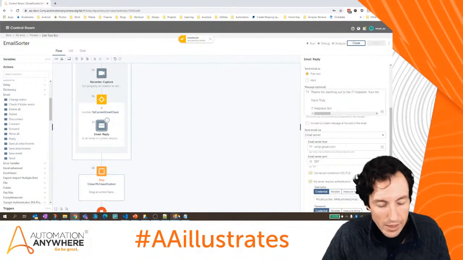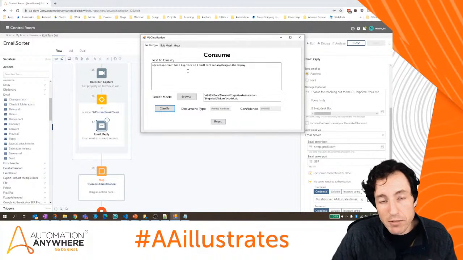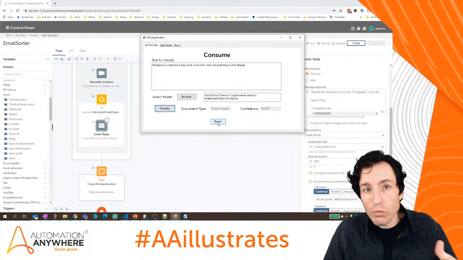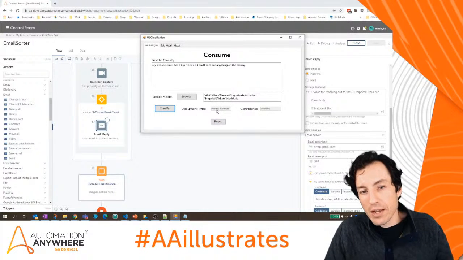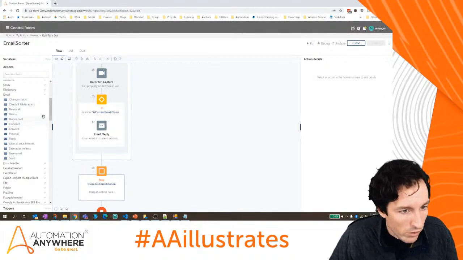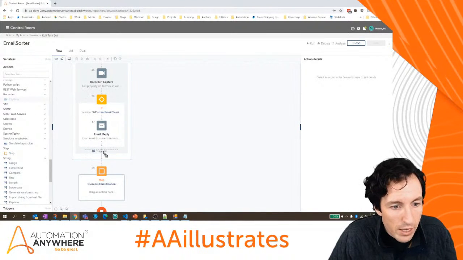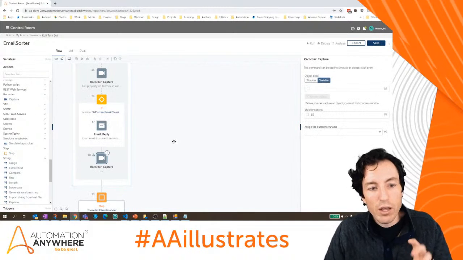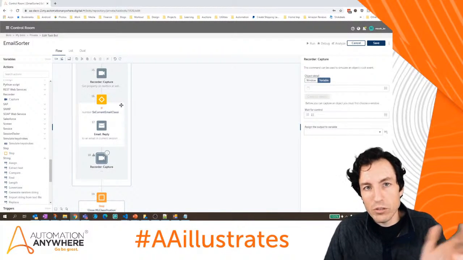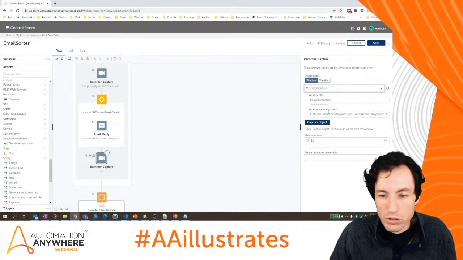All right, so we sent the email, and then the last thing we want to do, so two things we want to do, right? Because we already have a classification that's occurred here, I need to hit the reset button on the application, because if I'm in a loop, I don't want to accidentally grab the document type or confidence from an old classification. So we want to click the reset button. So let's go back here and we'll do capture. Again, this is going to be outside of my if condition, because the if is really only on sending an email. And I could add an else that forwards it to a human to review the ticket or something like that. But for the purposes of this exercise, we'll just have the single if.